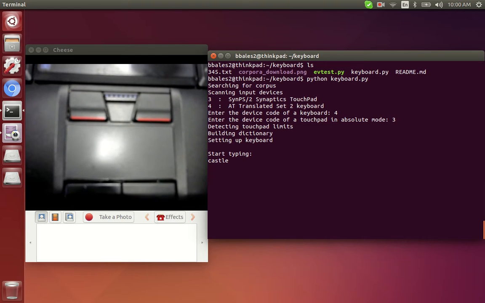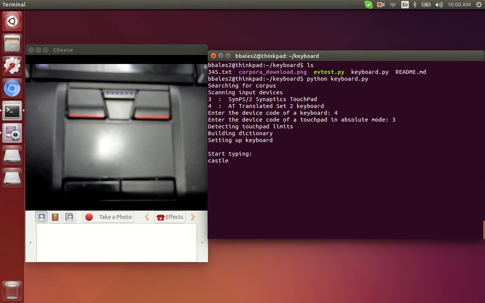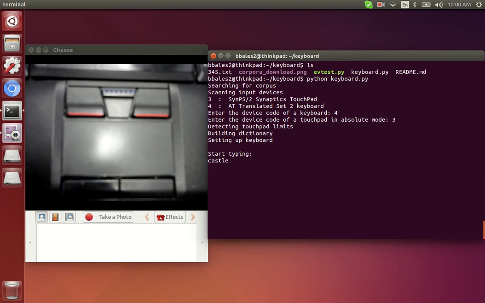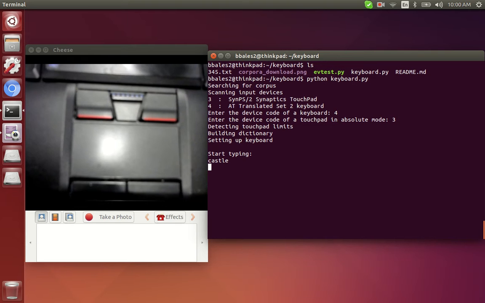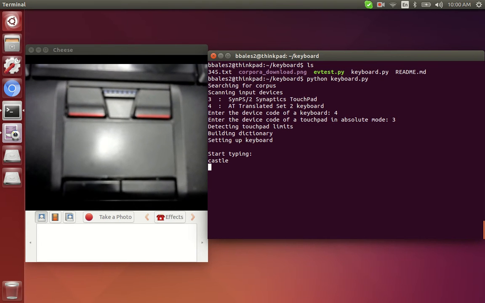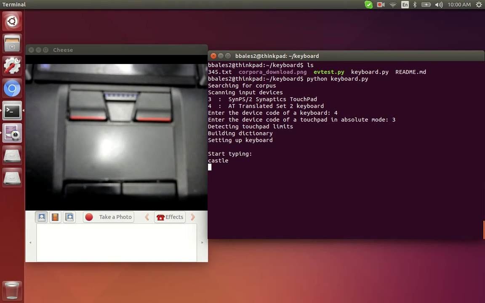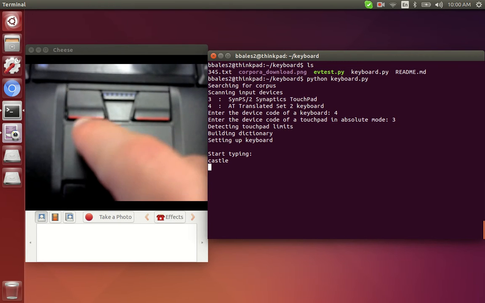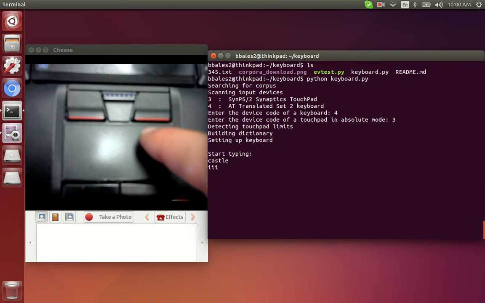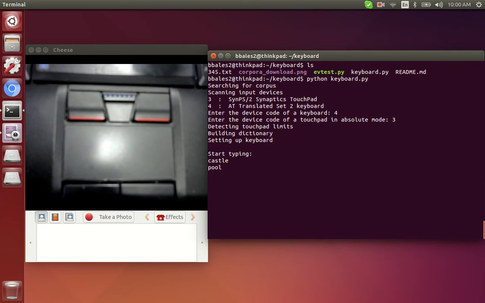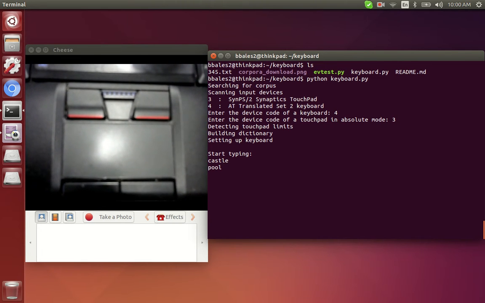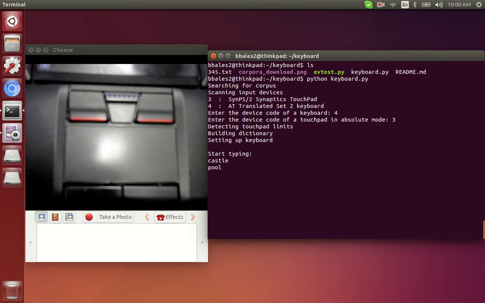And this is the whole idea, right, is that if you've been typing on a regular keyboard for years, you probably have the shapes of a lot of words and how to type a lot of words kind of ingrained in your memory, and so you don't really need the really specific visual feedback that a lot of typing interfaces provide you. You can just kind of press around and get words. So maybe we'll just press over here a few times. Okay, so I got pool, which kind of makes sense because I pressed the same spot on the keyboard 4 times. If you look at the layout of P, O, and L, they're basically in the same spot.